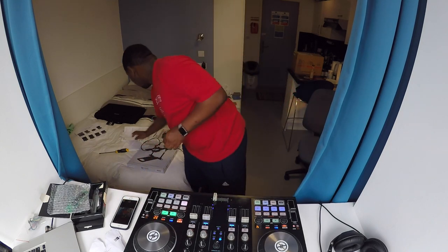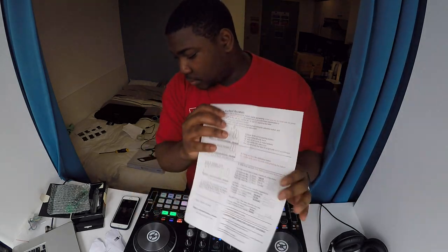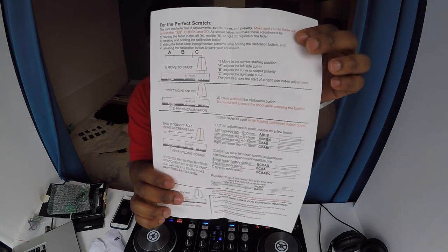Alright, real quick before I do the little scratch test, it took me a pretty long time to figure out how to get the settings perfect the way I wanted it in terms of the cutting distance and the curve, because obviously with the Traktor S4 there is no curve adjust knob, it's just the setting within Traktor itself, and mine's always set to the sharpest possible. So it took me figuring out the Innofader itself. On the back of it, it does come with some instructions actually. So over here, you will see it has a little pattern that you do. So it's A, B, A, C for, you know, whatever it may be: if it's increasing the lag, decreasing the lag, polarity.